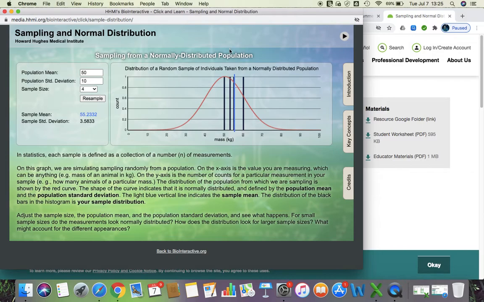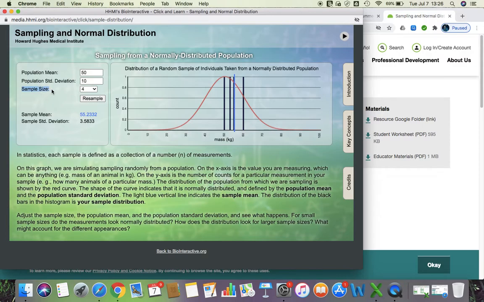So up here is really where you have your interactive, and you can mess around with this. Right here is where you have your graph. So this is a quote-unquote bell curve, okay? And the reason they call it that is because it looks like a bell. So this is what we would assume as a bell curve from a sample population. Now over here you can see you've got an average, you've got standard deviation, and you've got sample size.